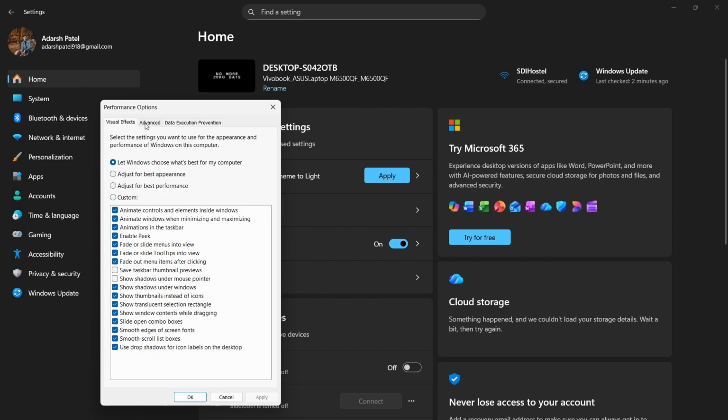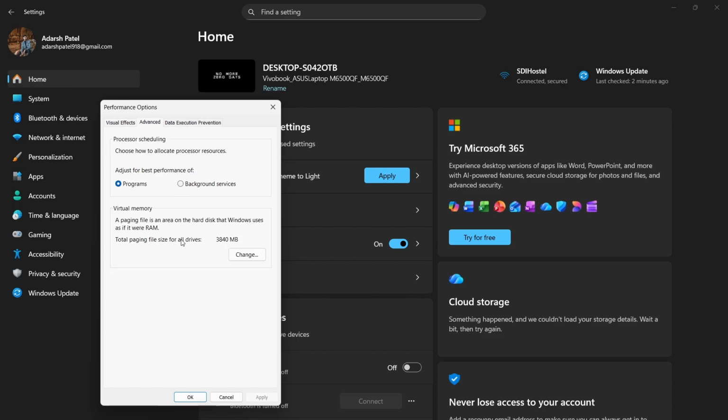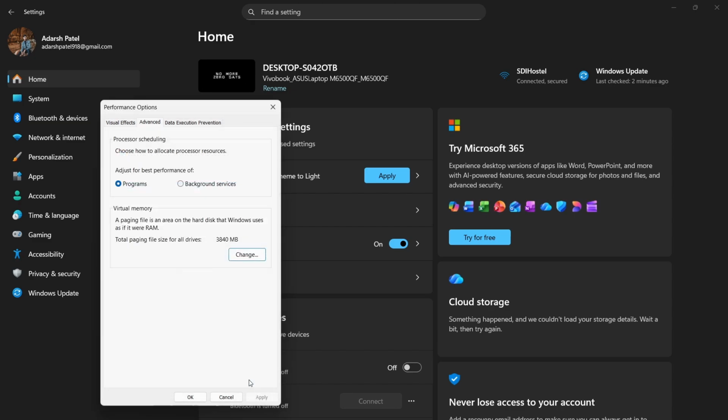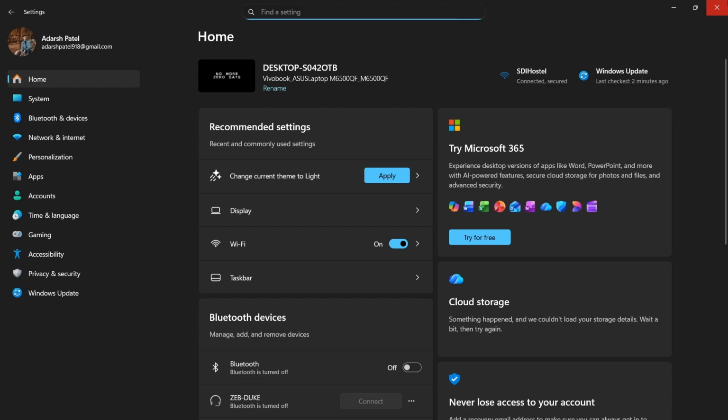Inside here, click on this option of advanced, and here you see this option of virtual memory. Click on this option of change. Now allocate virtual memory up to 4 GB, that I would recommend. 4 GB is nothing but 4,124 MBs. Just simply assign it. Now it has a virtual cache memory that it can use in order to avoid the crashing of game while you play the hardcore games.